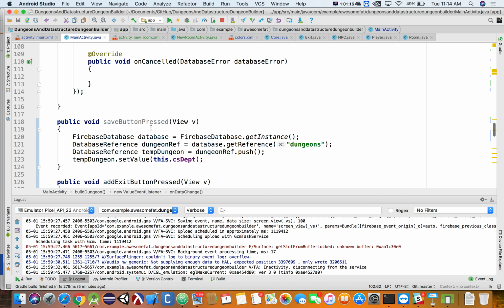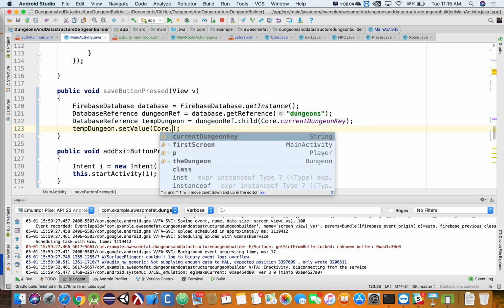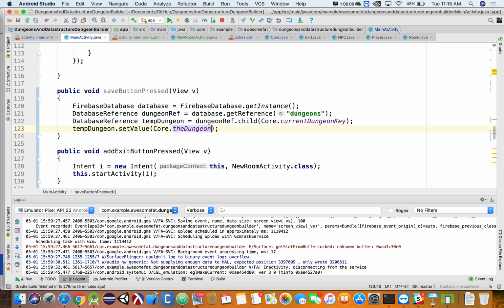So that'll point to the exact dungeon that we have, and then we'll set that dungeon to, it's not the CS department because now it's in core, right? Core dot the dungeon. So that'll update the value there with our updated dungeon.